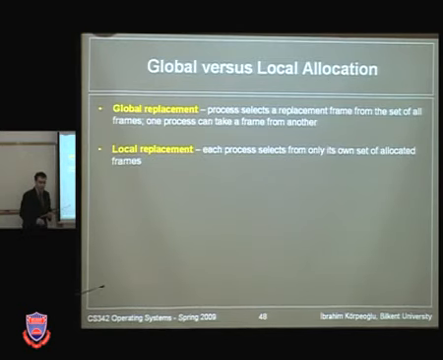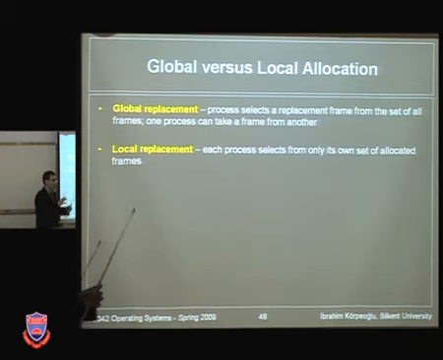Another issue is this. While allocating frames to the processes, initially, for example, each process has been allocated a set of frames. A process faults. Would you allocate a frame to that process from its own set, or can you consider all the frames in memory and select one of them as the victim frame, make it empty, and put the new page of the faulting process into that frame?